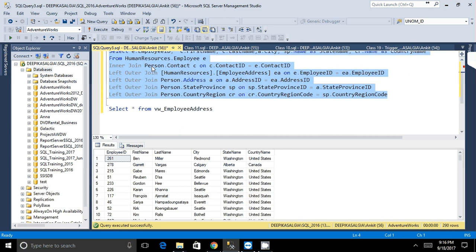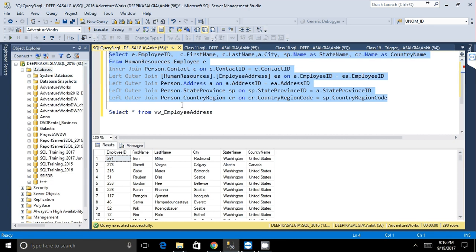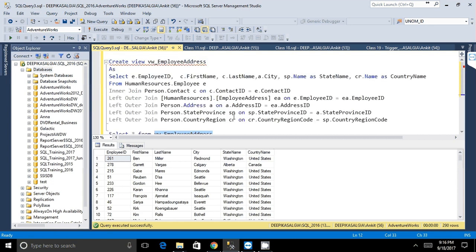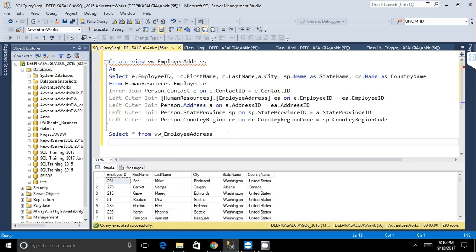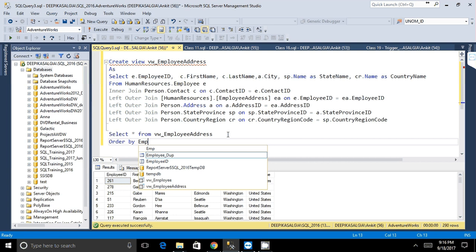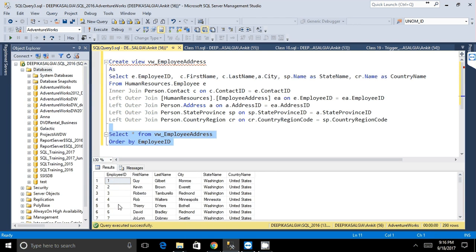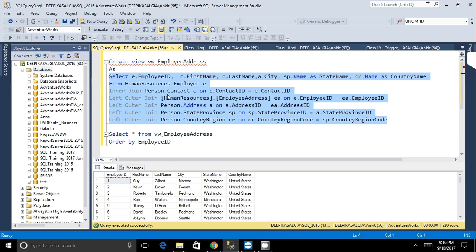So instead of writing this query again and again every time, the whole thing is aliased as this name in your database, right? And now if you want to order by employee ID, you can just say order by employee ID. Okay, so if you do this, it's going to order by employee ID on the database. So the view is basically the complex query that you had, converted into an alias as this name.